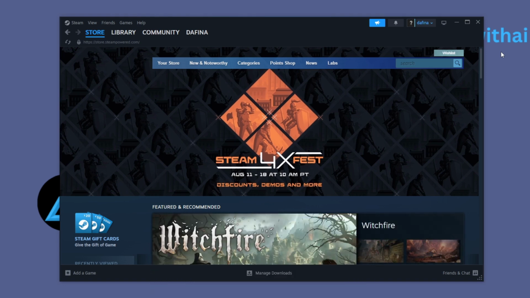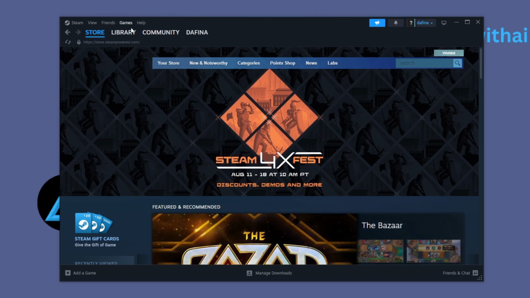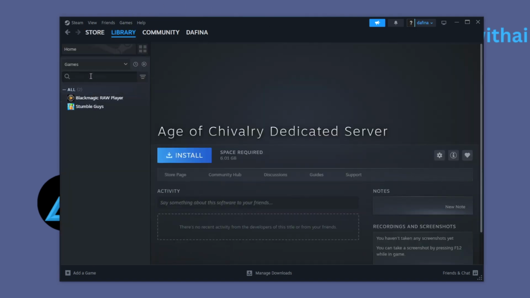So if you want to install your Steam games to an external storage device or an external hard drive, it is much simpler. All you need to do is go to Library here, and from Library go ahead and search for the game that you want to install on the external storage device. In my case, I want to install this game on the external device. Now if you see here, these are the current games that I have installed on my internal drive on my computer. However, I'd like to go ahead and change the storage device for this game.